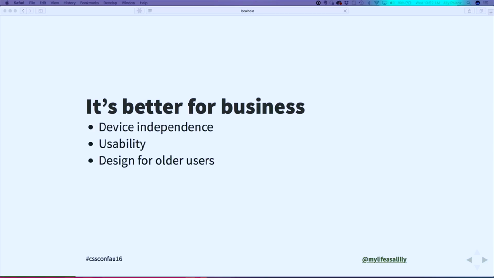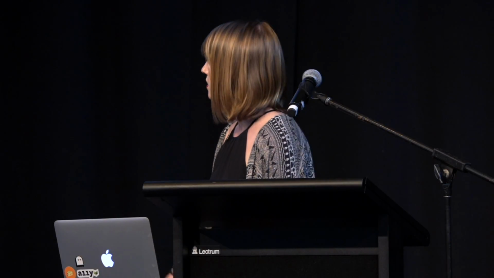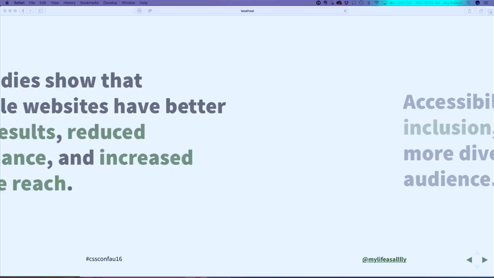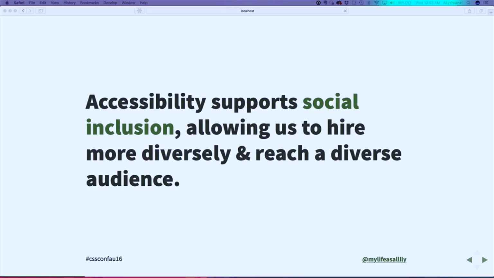And then, of course, a word that all executives and clients like to hear, SEO. If a screen reader can access your site properly, so can Google's indexing. And case studies show that accessible websites are just better overall. They have better search results, they have reduced maintenance over time, and increased audience reach. And accessibility supports social inclusion, allowing us to hire more diversely and reach a diverse audience.